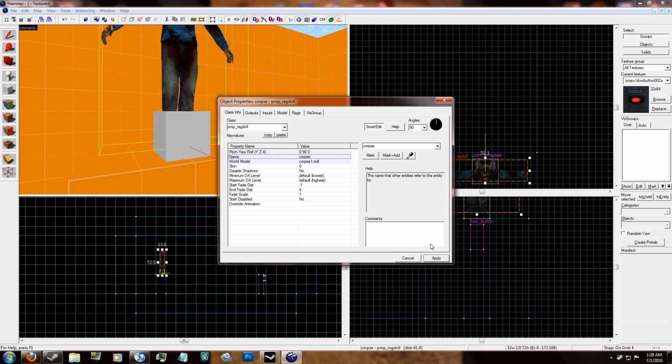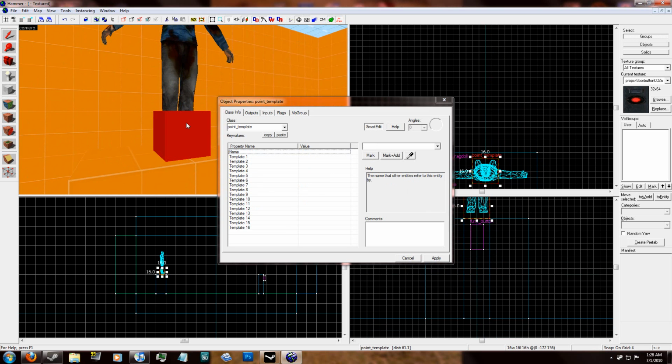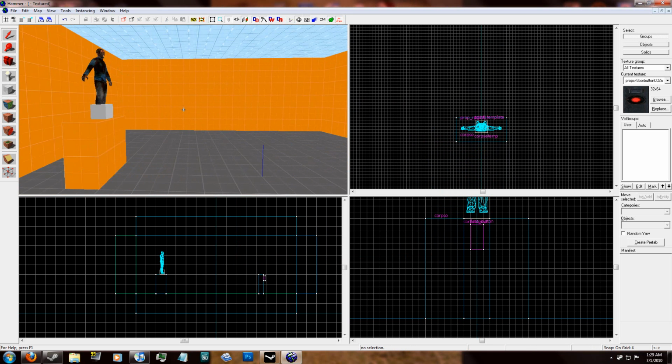Apply. And so we just named our ragdoll so we can use it in a point template. Name your point template. I'm going to name mine corpse temp, T-E-M-P. I always put the name of the entity and then temp after it just to make sure that it's a template. That's how I differentiate from all my models. That's the way I do it.